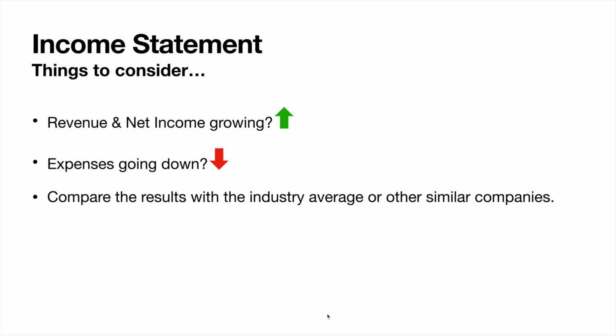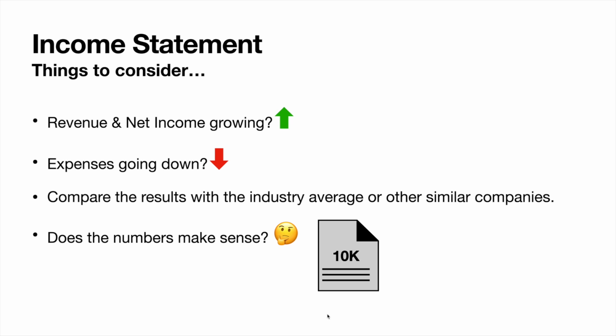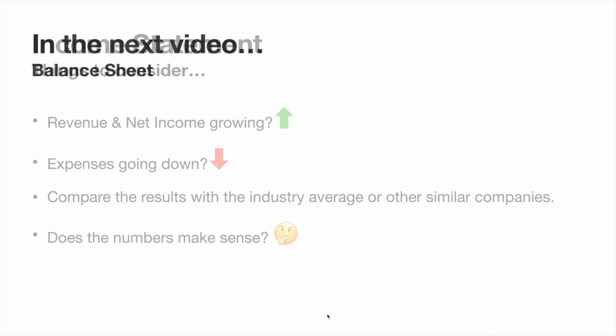Compare the ratio results with the industry average or with a similar company, because you don't want to compare Amazon with another industry, since, given their industry standards and the nature of their business, investors will have different expectations. Lastly, do the numbers make sense to you? If they don't, chances are you don't really understand the company's business. This is why you should always read the 10K form first or research on the internet to make sure you have at least enough basic industry knowledge.